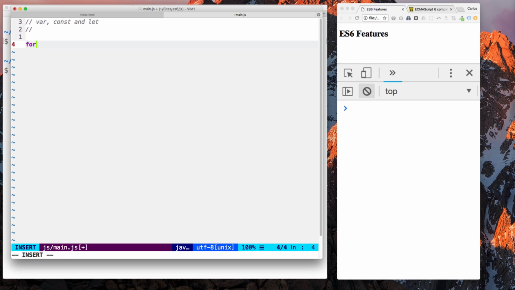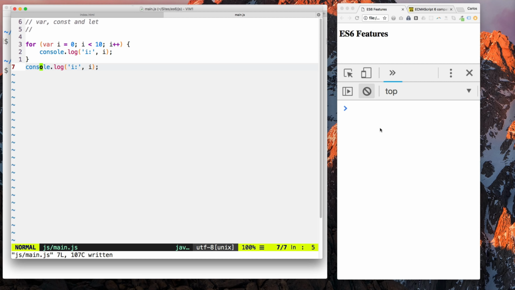So let's say we have a for loop. We will use var as a keyword, starting at 0, i less than 10, increase i, and let's console.log this, and also here, and refresh to see what happens.